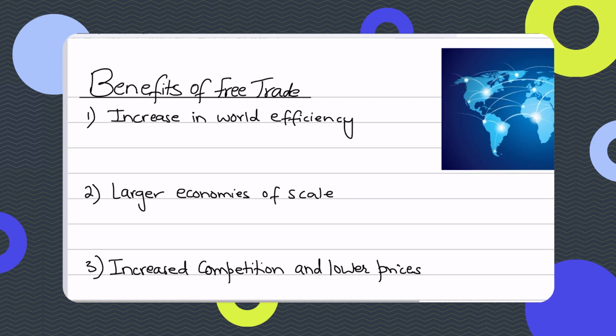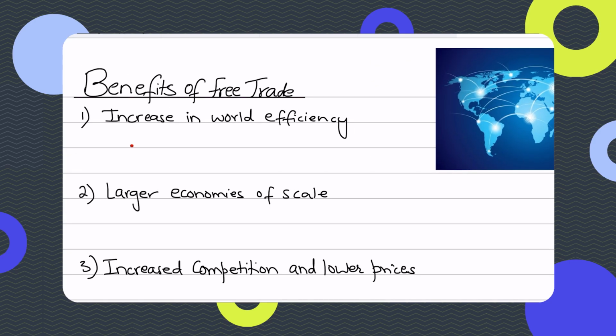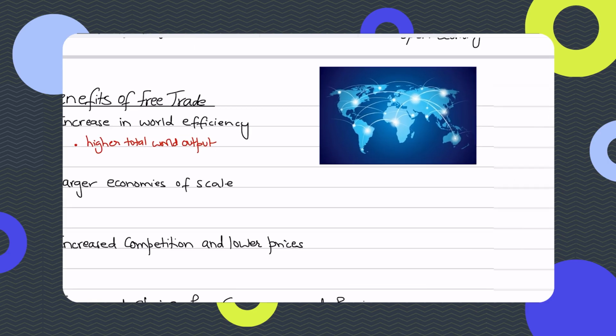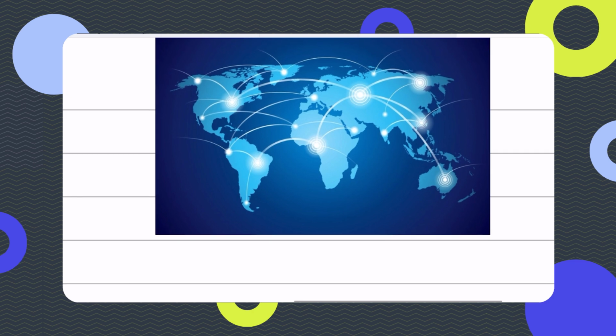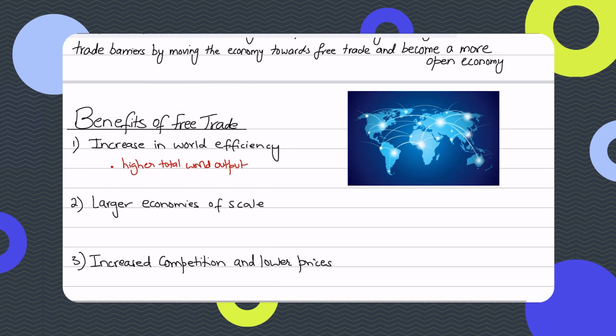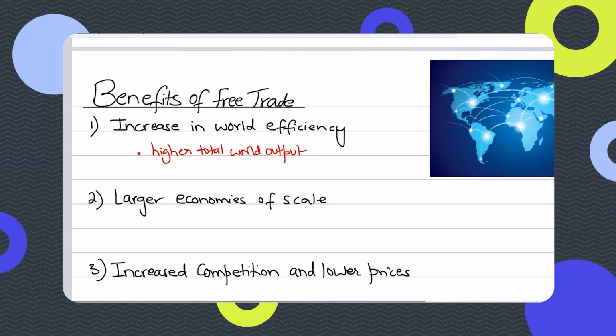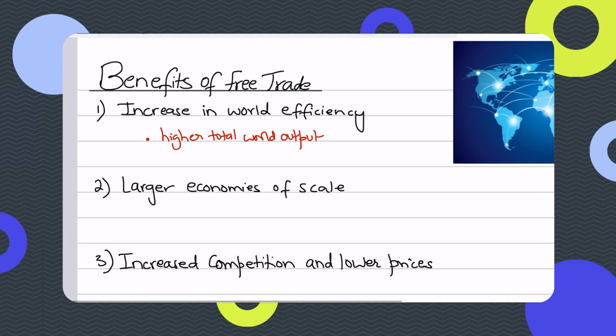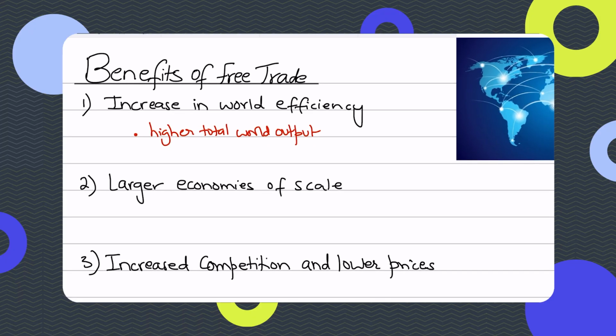The result, which is very, very important, would be a higher total world output. World output will increase because, imagine these countries producing everything themselves and not indulging in international trade. If you add up the output of all these countries in the world, it would definitely go up after international trade. So the global output rises, right? And that results in greater global or world efficiency.